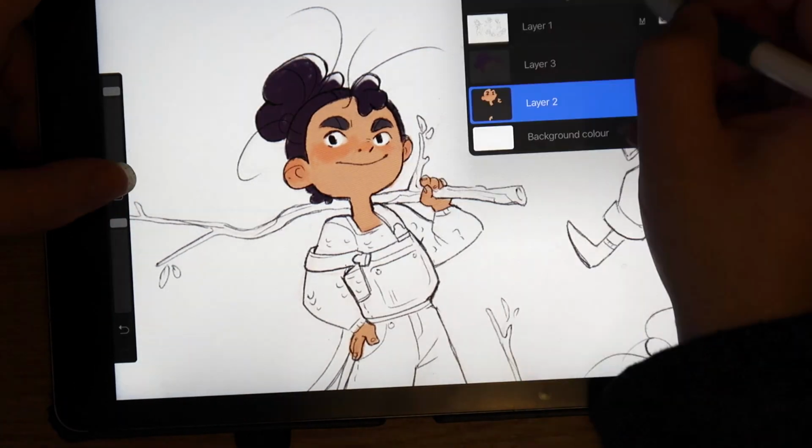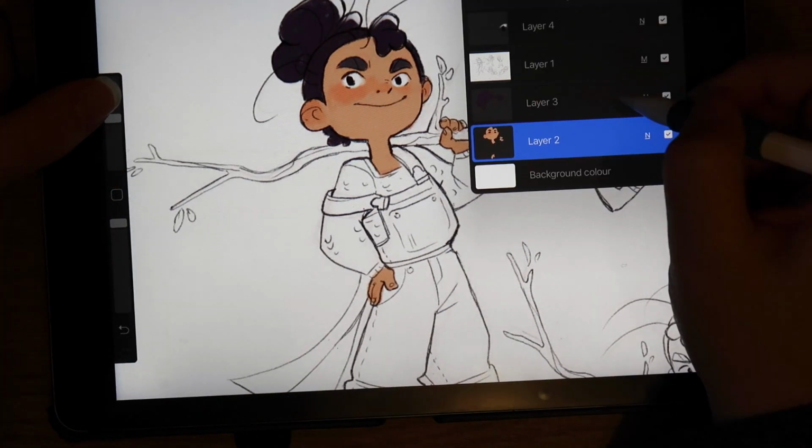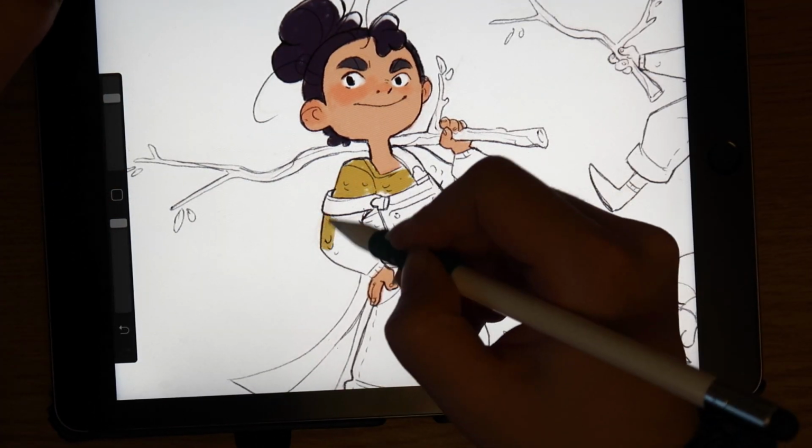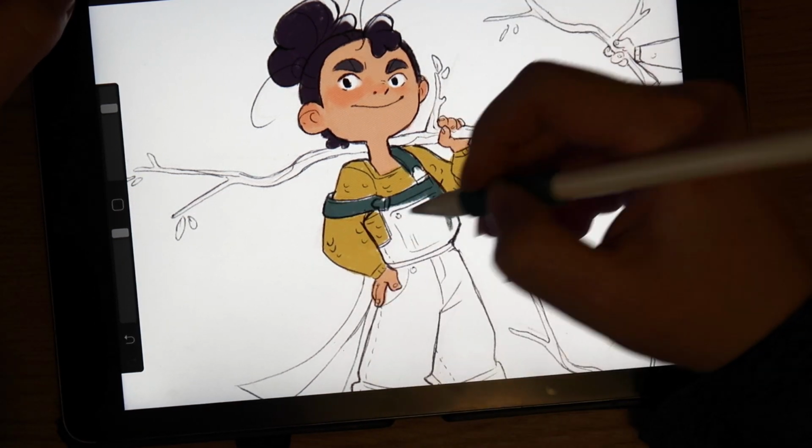So with all that chit chat out of the way, I'm just going to say that character design is very intuitive, and you just have to do whatever you want to do, and if it feels right to you, do it. Please do it.